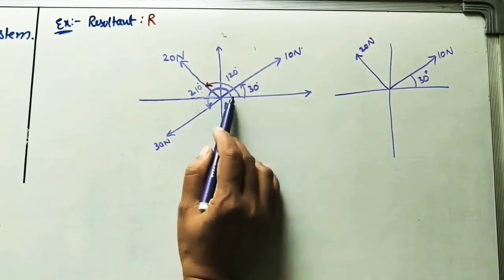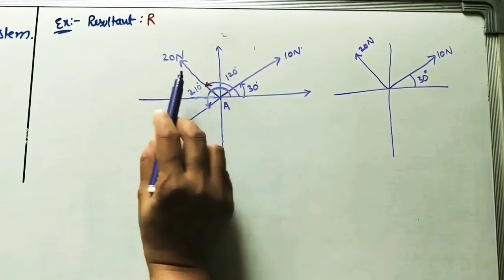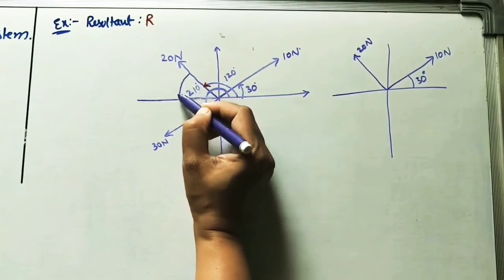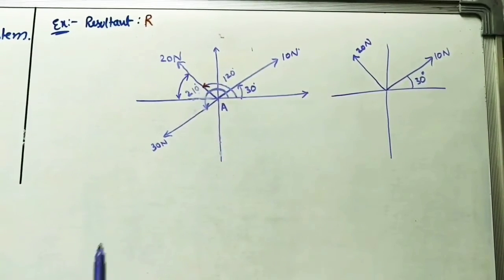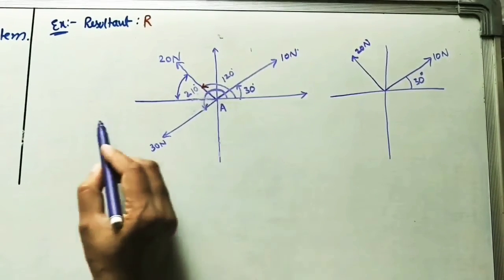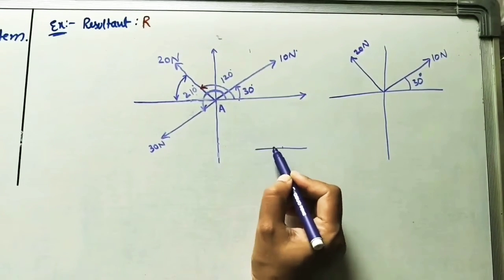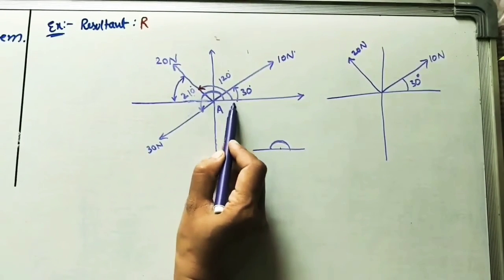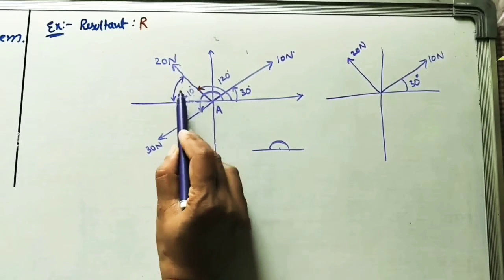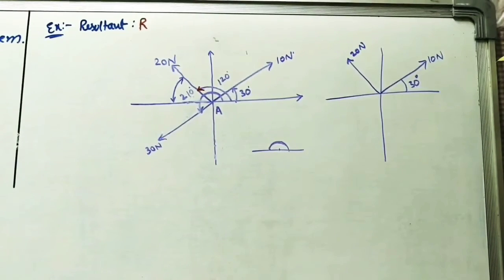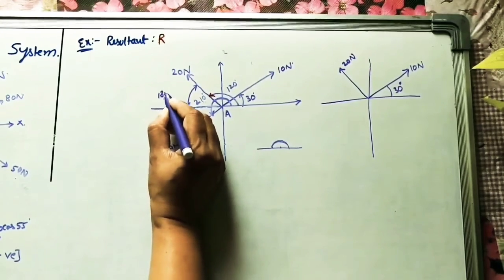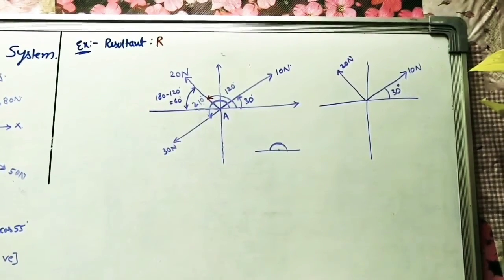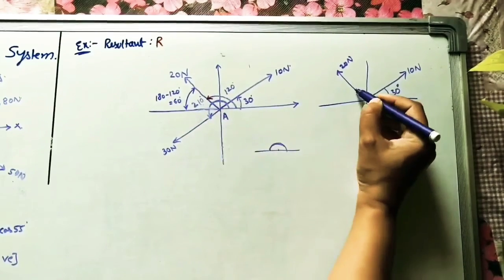It is with this line, it is 120, but it is in the second quadrant. Now take the angle with the horizontal in the second quadrant. This angle we will take down. As we know, at this line, if any line, this angle is 180. So total 180 minus 120 will give this angle. 180 minus 120 means it is 60 degrees. Now I can mark this 60 degrees here.